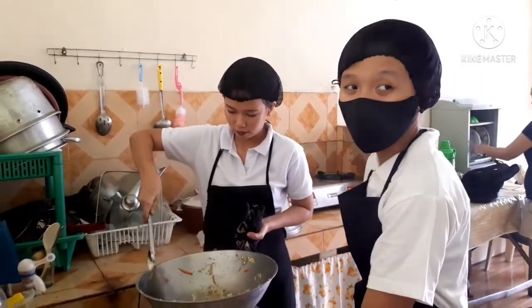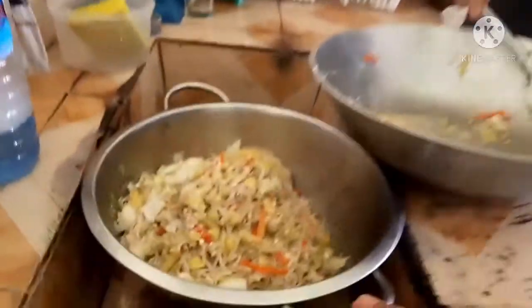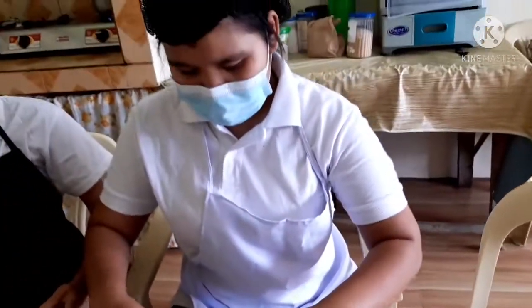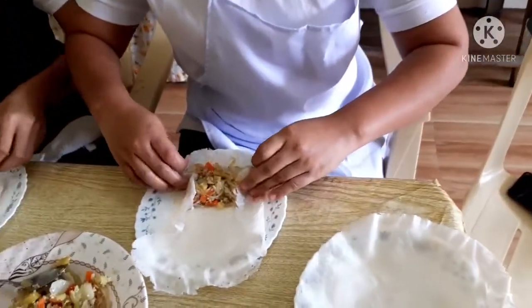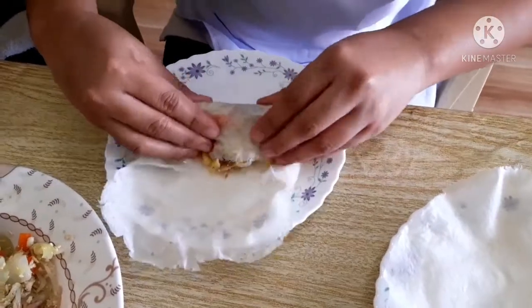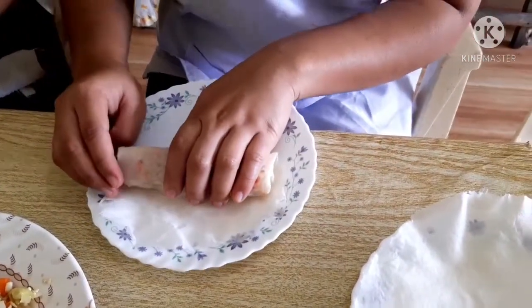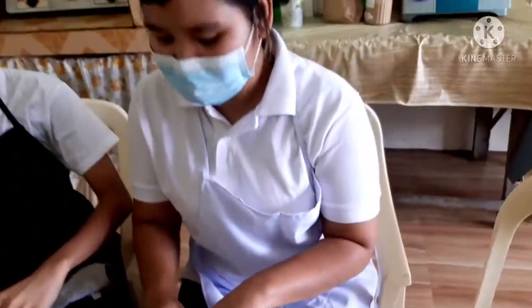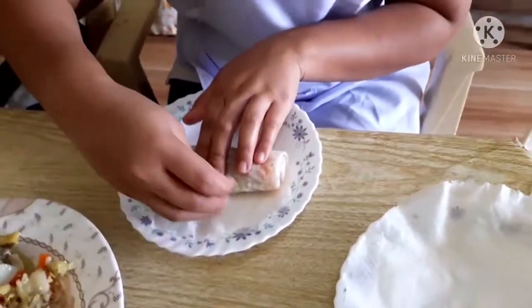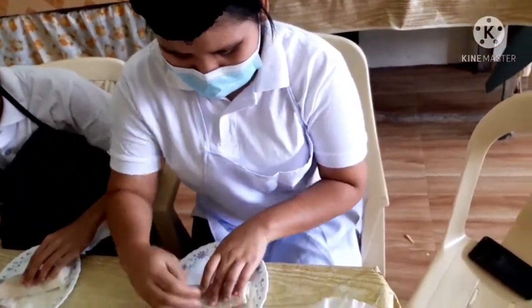And let it cool completely. In the end of the wrapper, add some water. And fold.